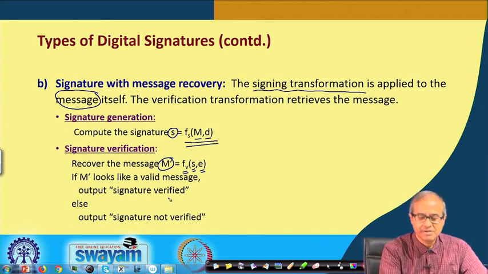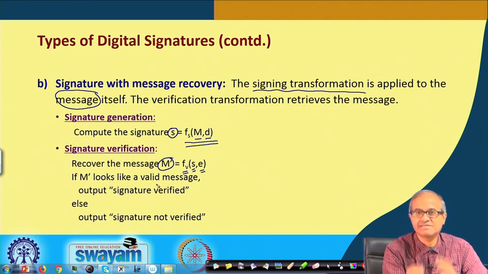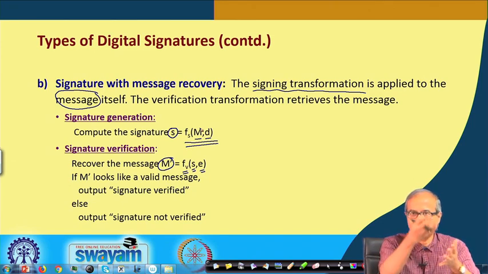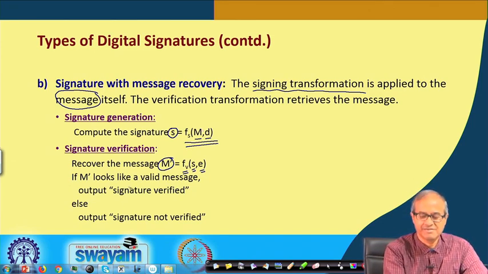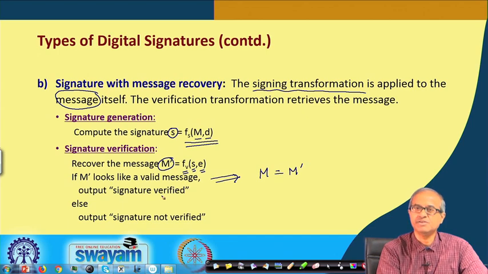Okay. So after decryption, if you see that it is like a normal text, it means that you have been able to successfully decode it. You need not exactly verify whether m prime is equal to m, because if it looks like an English text, that means you have been successful in decoding. But if you want to be double sure, you can check if m equals m prime, then signature verified, otherwise not verified.